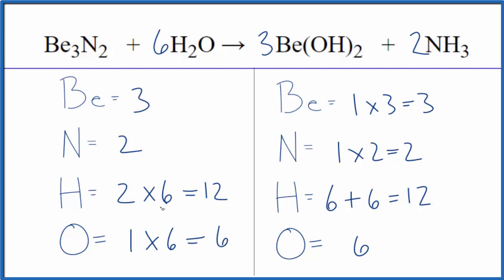Two things to remember. One, make sure you count up your hydrogens. You have hydrogens here and here. So be careful. And then watch out for the parentheses. This 2 here, it goes to everything in the parentheses, both the oxygen and the hydrogen. And then when you have a coefficient, you've got to multiply all of that together. This is Dr. B with the balanced equation for Be3N2 plus H2O. So, thanks for watching.